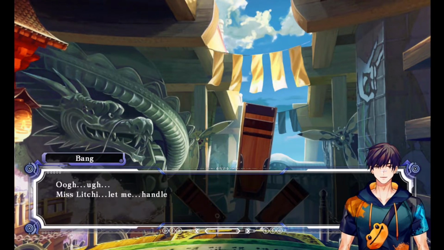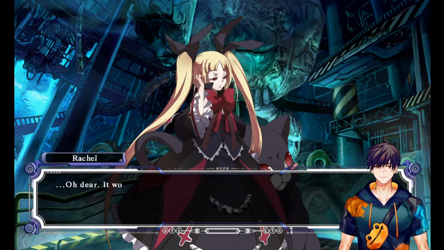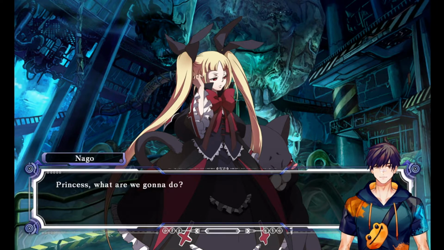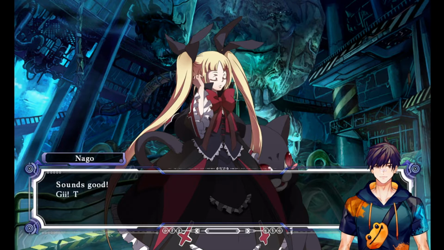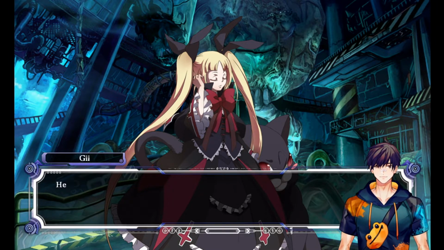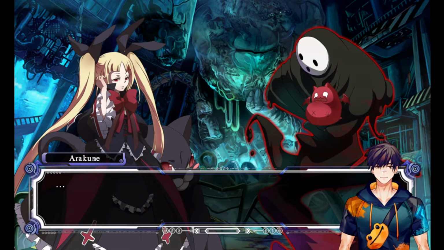Oh, Miss Lychee, let me handle this one. Oh dear. It would seem we are not where we should be. Perhaps it is due to this strange interference. A princess? What are we gonna do? For the moment, I'm afraid there is little we can do, except take this opportunity to enjoy a cup of tea. Sounds good. Gii, the princess has requested a cup of tea! We literally just had tea. Gii? Here! Gii!